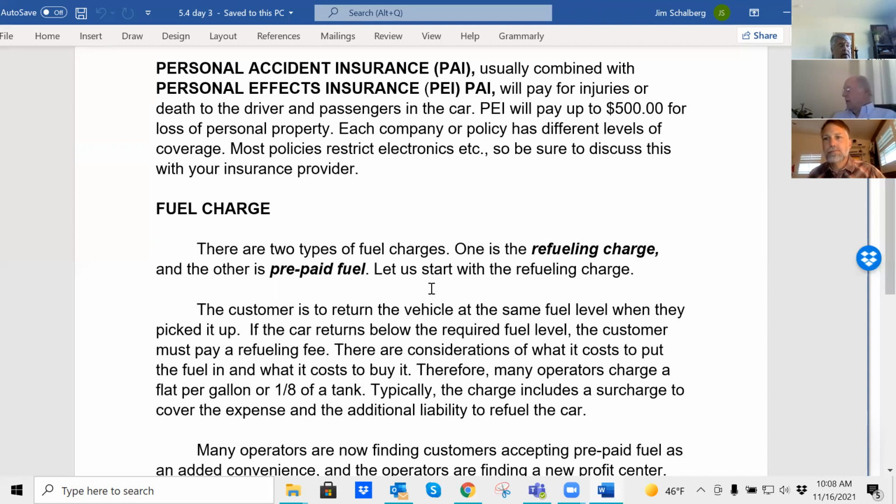Now your cars all have a charging gauge, so you're going to be able to take that level and plug it into where it says fuel charge on your software. One thing you ought to do is change your nomenclature on your rental agreement to get rid of fuel charge and put a charging expense or something of that nature.